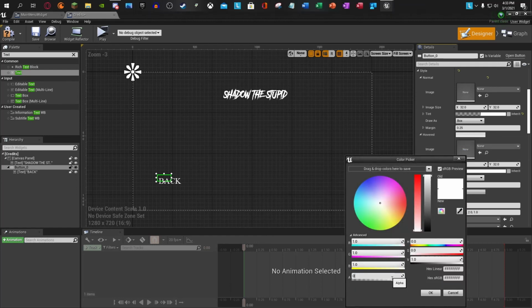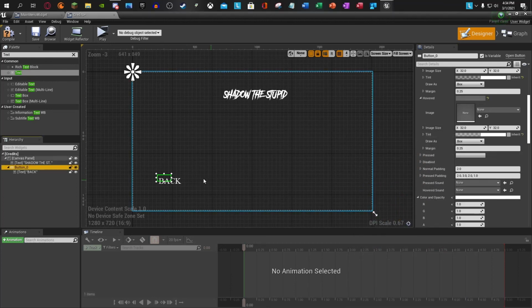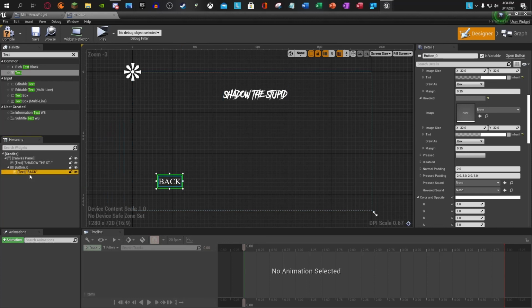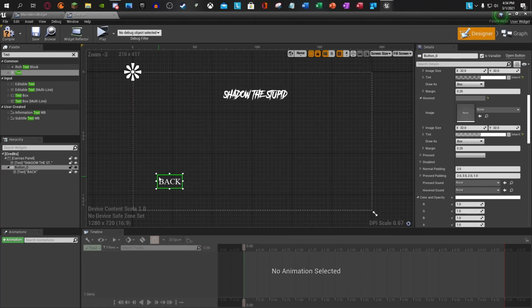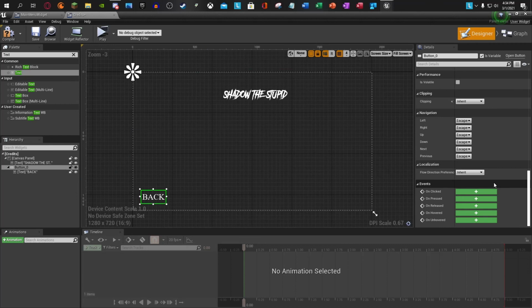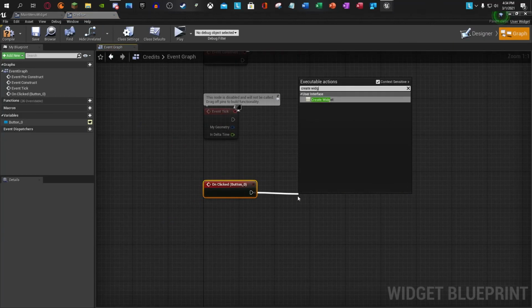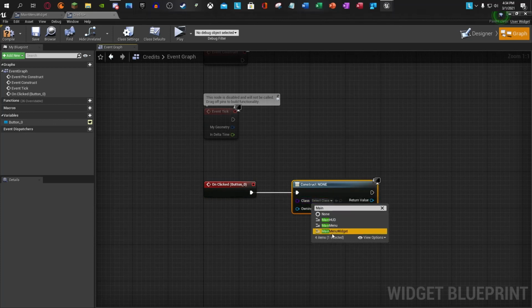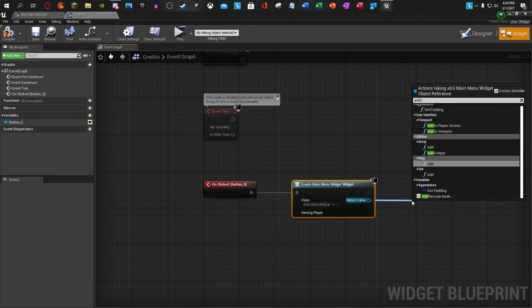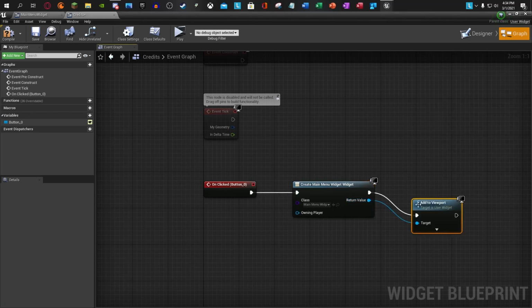Get the button, on clicked, create widget, main menu widget, add to viewport.